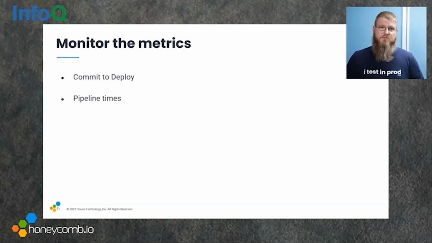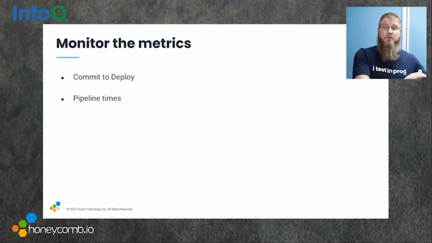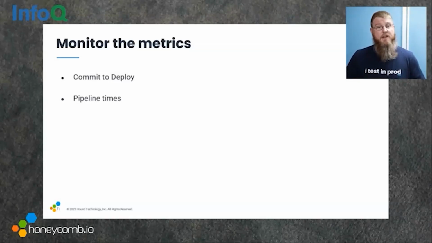The other thing that's really interesting to start monitoring is pipeline times. Now, linked to what we were saying about tracing, you can actually use tracing to start looking at your deployment pipelines and your build pipelines to be able to look at, well, how do I improve the time of these build pipelines? Because that will then feed into your commit to deploy times. Again, a really easy thing for you to start monitoring so that you can then start to use that to improve things going forward.